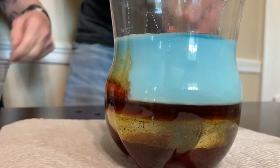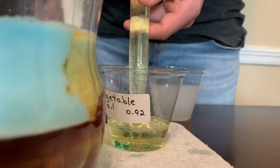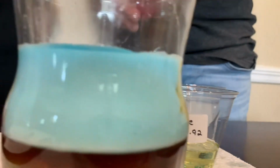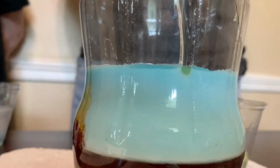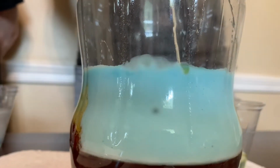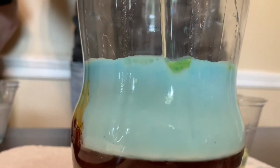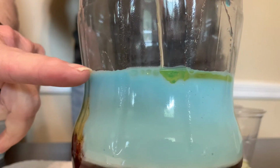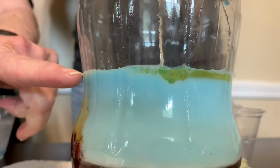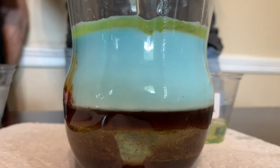Now, this one is going to be an oil. This is vegetable oil. Mom definitely uses that for cooking. It keeps things from sticking. It's kind of a yellow color. It's got some air bubbles in it. All right, and we've got just 1 more to add after that. But you can see oil and water don't mix at all, do they? You can see the beginning of that forming right there.